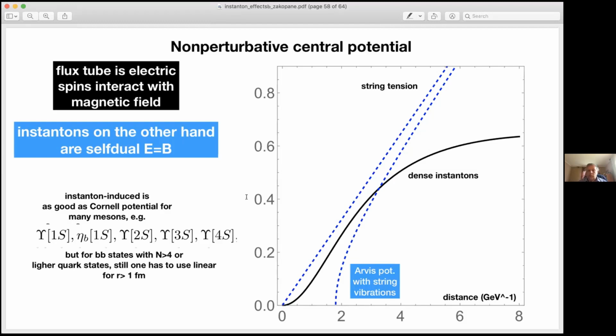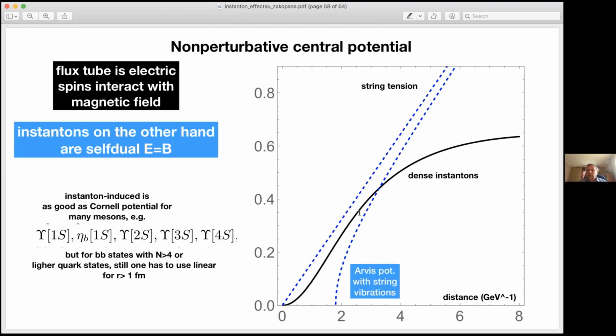the central potential. But why do we want to substitute a string by instantons? For the following reason: we want to explain spin forces, for example, spin-spin forces. Spin-spin forces, as I will explain in a moment in the formula, are related to the correlator of magnetic fields. Why magnetic field? Because a spin force is a magnetic moment times B, and another magnetic moment times another B at another point. And we have a correlator of two Bs at two different points, which generates spin forces. Now, the string is an electric string. We don't understand where the magnetic field is in the electric string.